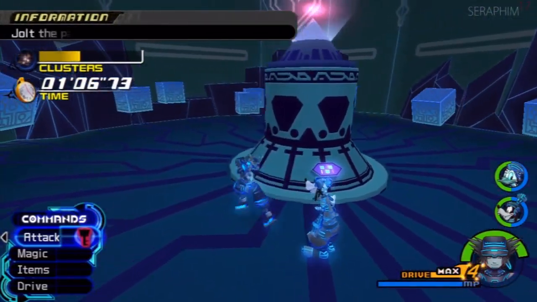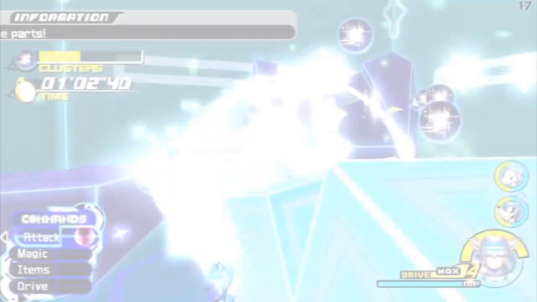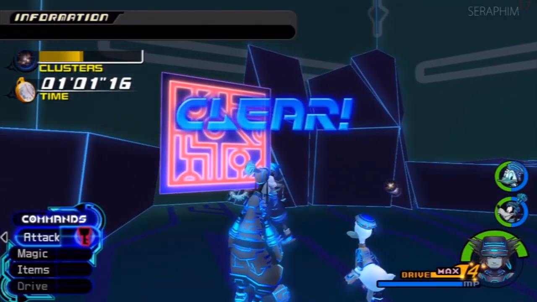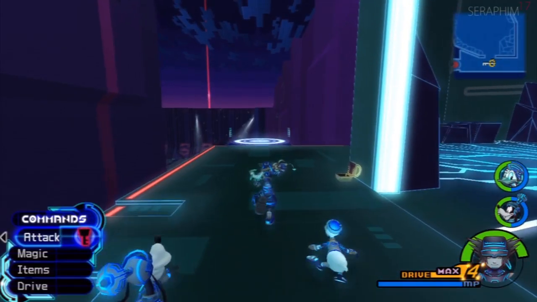Where is it? Where is it? Look at the cheeky bastard. I suppose if we had glide here, it'd make it really, really useful. But when you nail it right, you clear it. It's not too bad. It's pretty interesting, I guess.